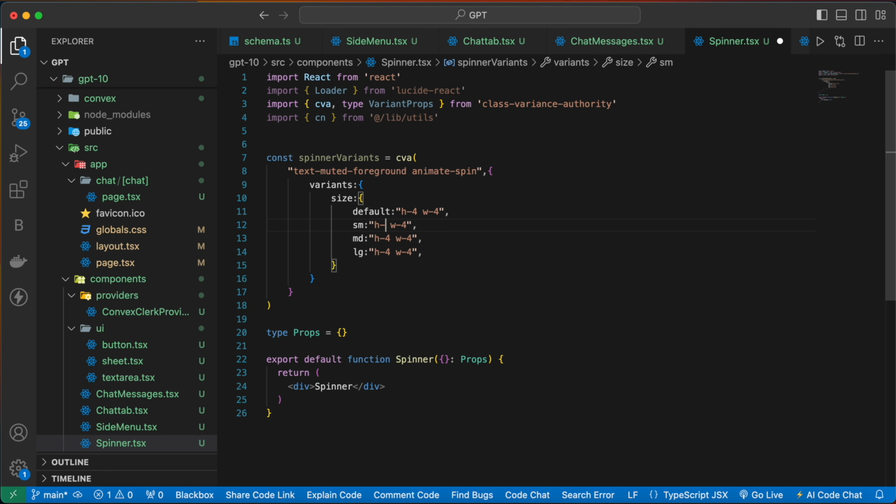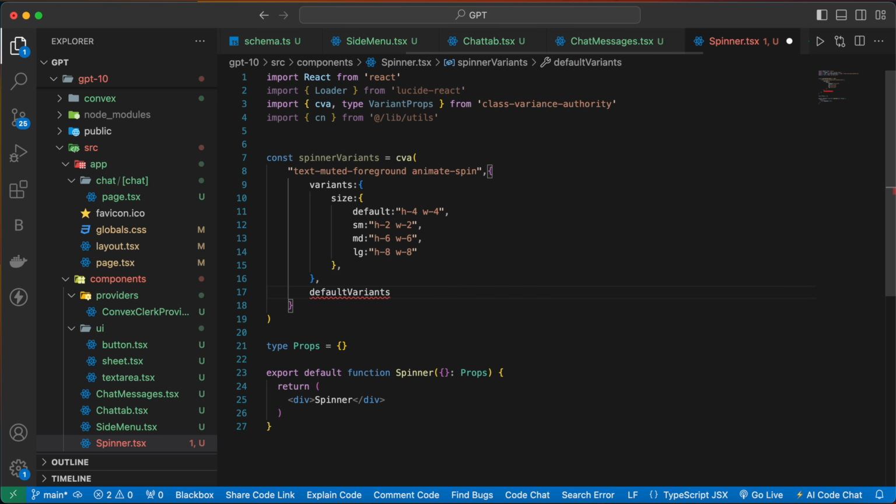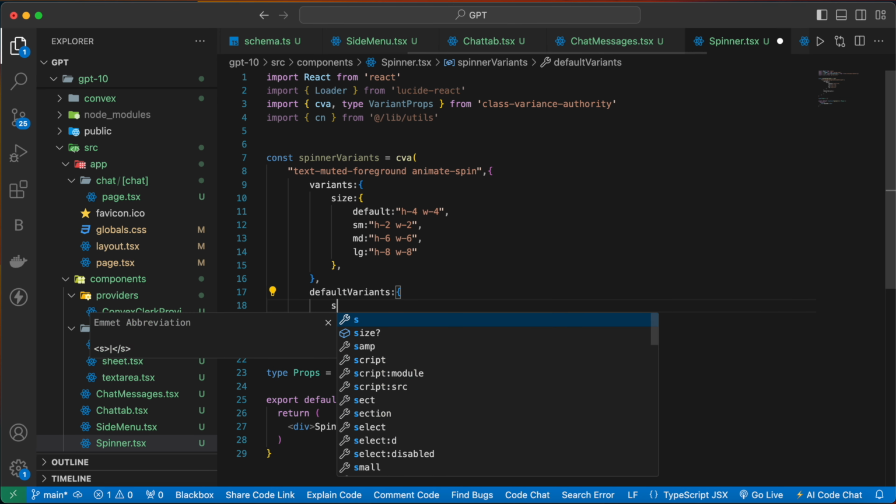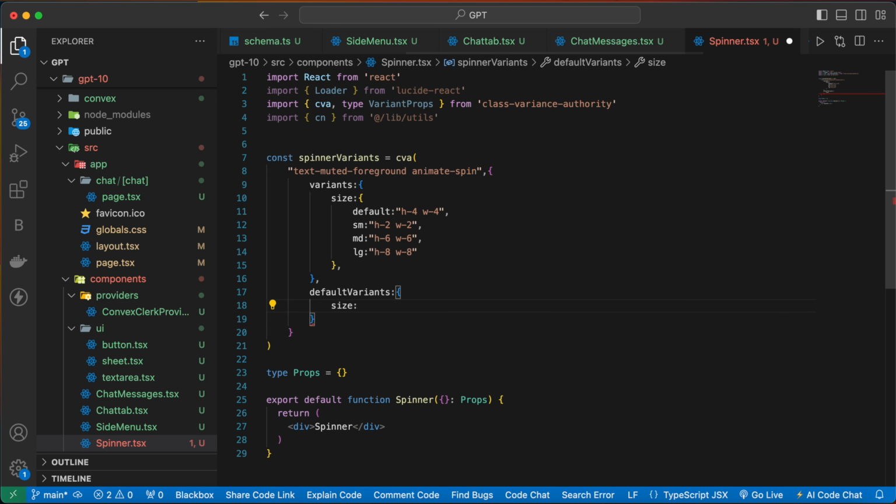Then this will be 2 2, 6 6 and 8 8. Then we are going to have the default variant, so this will be equals to size and size will be default.